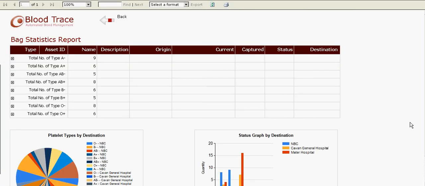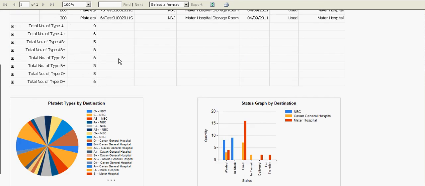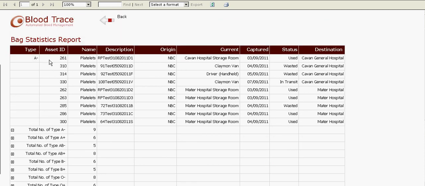The full view of the system allows us to see everything that's in there at the moment. So we can see that type A bloods or blood platelets are in there at a quantity of 9. We can see those broken down. So we know that in the system at this moment there are these bags.